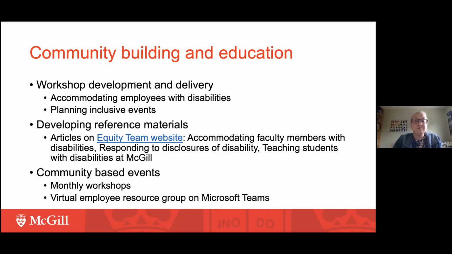We also developed some reference materials. So Bibiana mentioned two resources that are going to be published through the network. These are based off some articles that I've written on accommodating faculty members with disabilities and responding to disclosures of disability. Again, always thinking within the university context, but these principles are not unique to McGill. They can be applied in many different areas in many different ways. So I encourage you to take a look at them, adapt them, use them, reference them, link them, share them, whatever works for you. And then really thinking about community-based events, so monthly workshops.